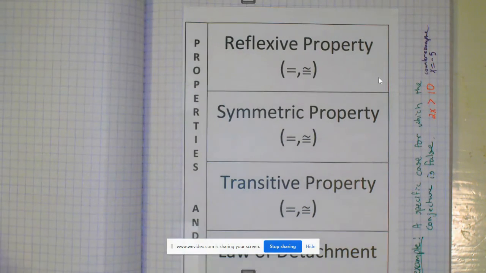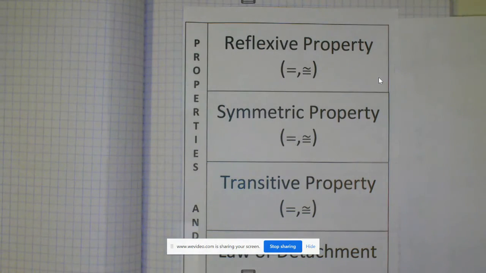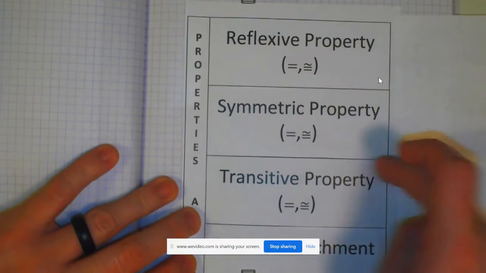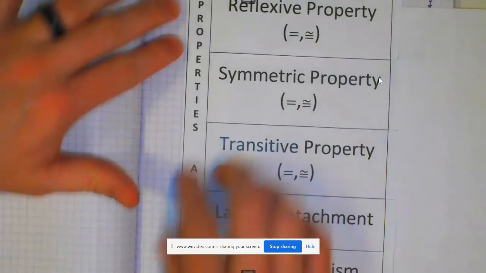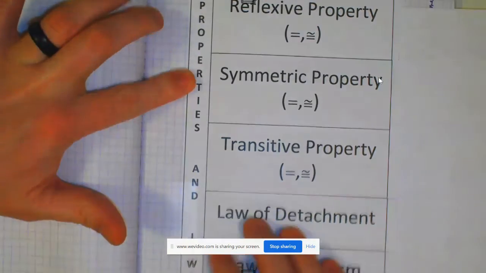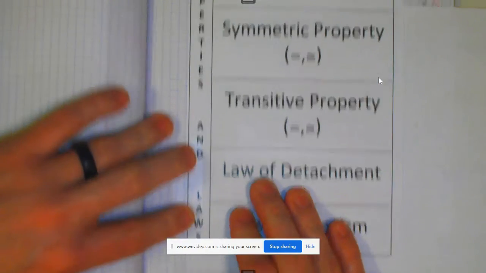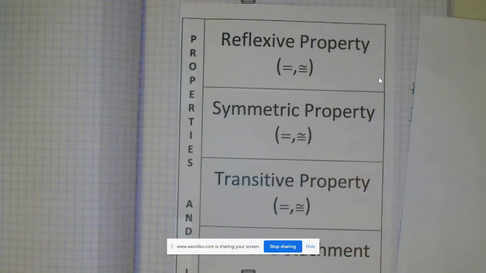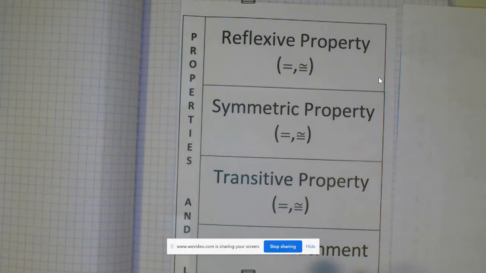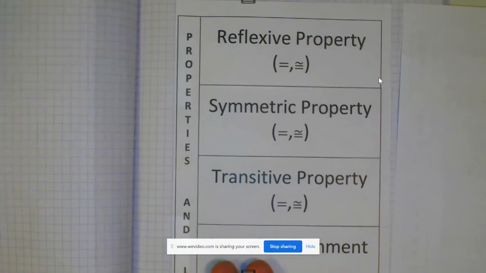I already have some writing on here. Just ignore that for now while I walk you through this. But you're going to cut along each one of these lines, and then you're going to tape it right here. I got a piece of tape, and then down here I have a piece of tape. So you'll tape it in both of those spots. Okay. If you need to pause to do that, do it. I'm going to go ahead and keep going through the video. Just pause as you need to.